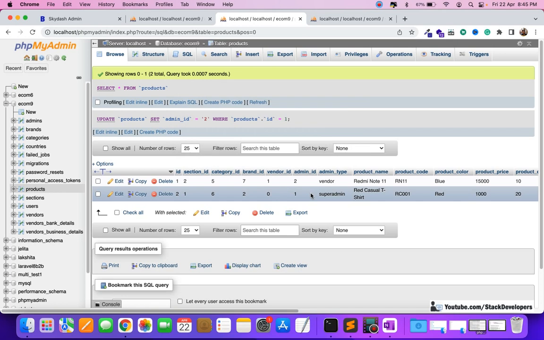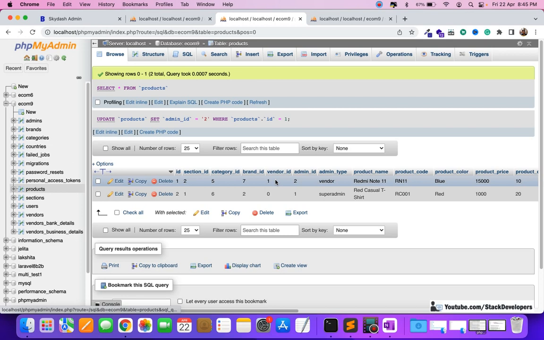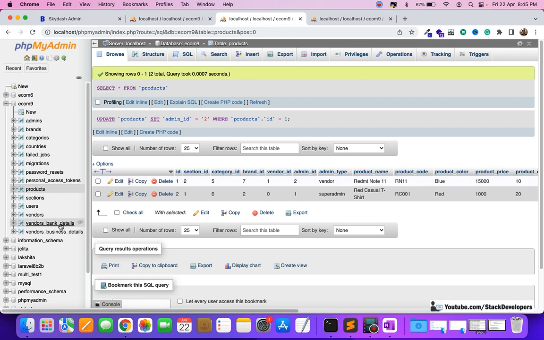In case of vendor as well, there is some admin ID. Okay, so the only difference is that vendor ID is having the ID, because further details like vendor bank details, vendor business details depend upon this vendor ID. Okay, but every vendor as well as every admin, super admin, sub admin will have the admin ID, as all are the admin types.